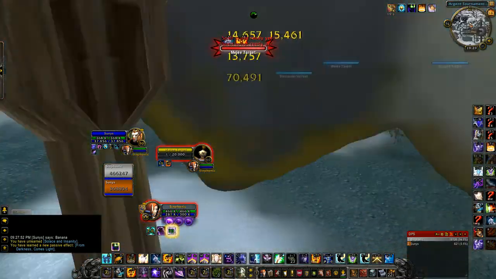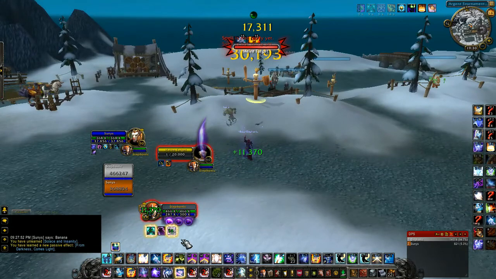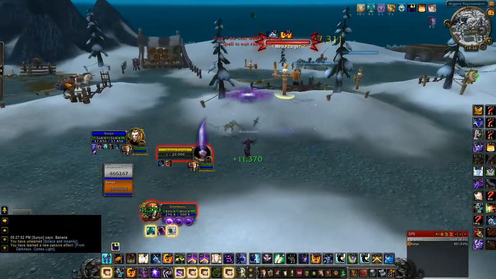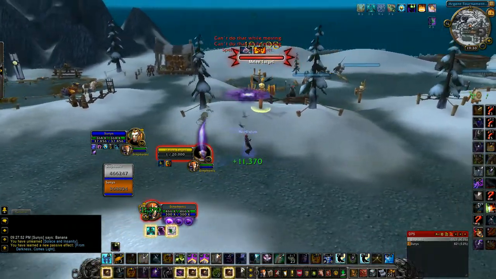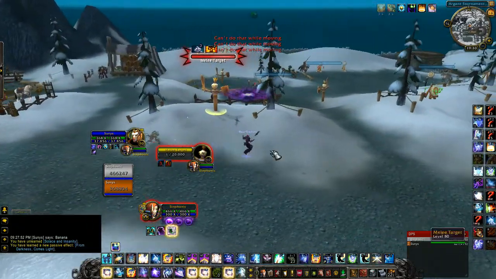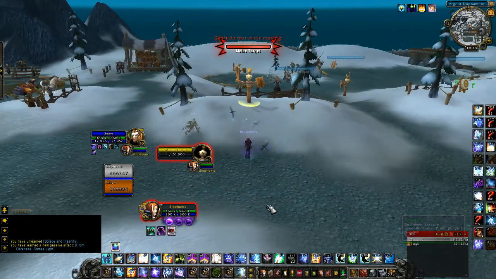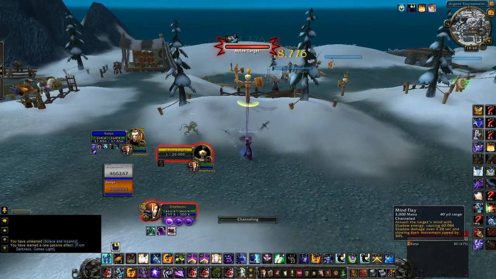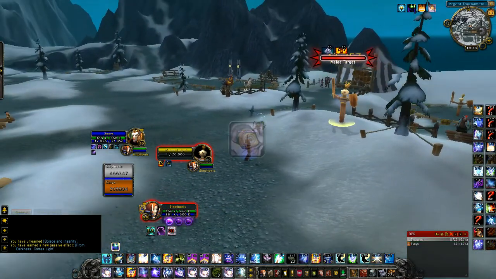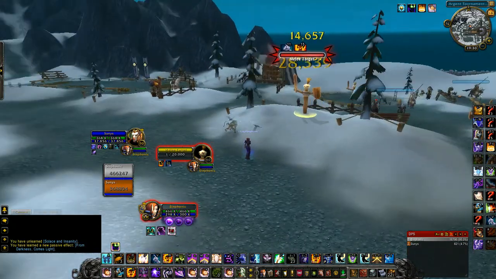Basically, it has the same rotation. You always start with Shadow Word: Pain into Vampiric Touch and into Mind Blast instantly, and then you just wait out. If you have a Mind Spike proc, use it. You don't wait for it because you could have some other procs later on. If you have a Divine Insight proc for Mind Blast, just use it as well. And then cast Mind Flay whenever you have the chance. Basically, keeping those two dots up is now much more important than in the other spec.